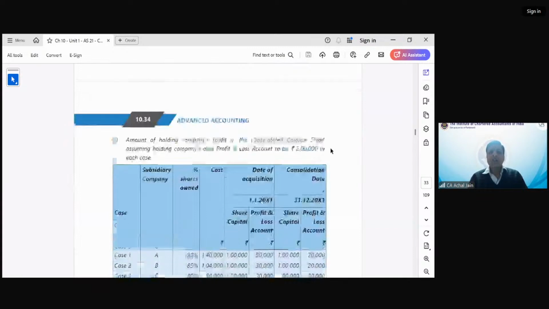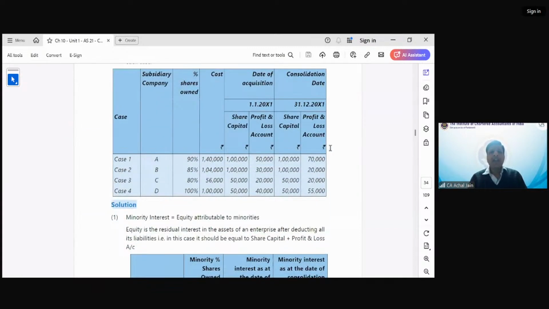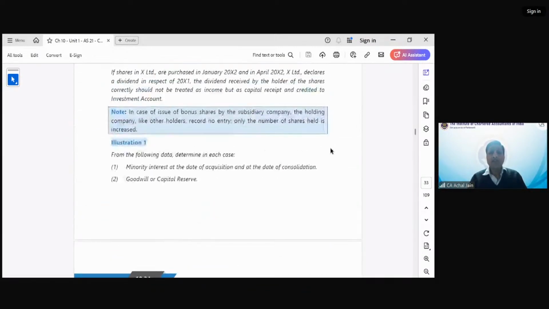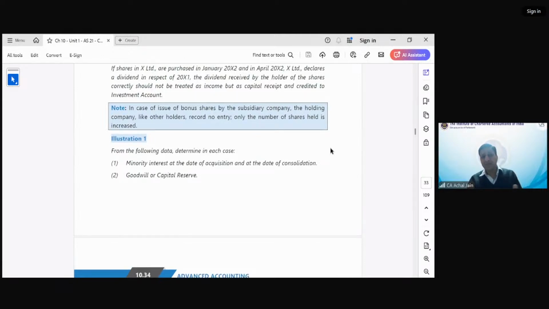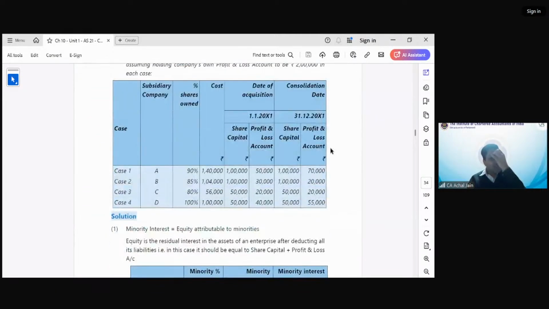Now please, without looking at the solution, can you also help me with the amount of goodwill or capital reserve in each of these case scenarios on your own quickly? Yeah. Can you please quickly solve this and let me know your answers? So I'll also get on to the solution, but it will be great if you can solve and let me know. Okay, for each of these case scenarios, case 1, 2, 3, 4, quickly. So I'll just wait for 1 minute for you to solve and start sharing the answers because it's not a big competition anyways. Yeah. Okay.